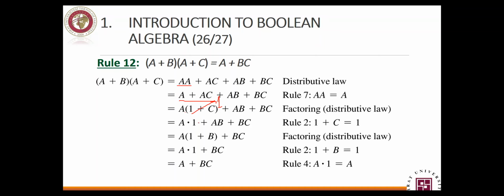Now look at the same process we can do again. We can do it with A, B. We didn't touch them. We left them. Now do it the same again. A, take it common. It will remain 1 or B. This is also 1 again. So what's remaining here? A and 1, which is A or BC, and that's the outcome or the output.